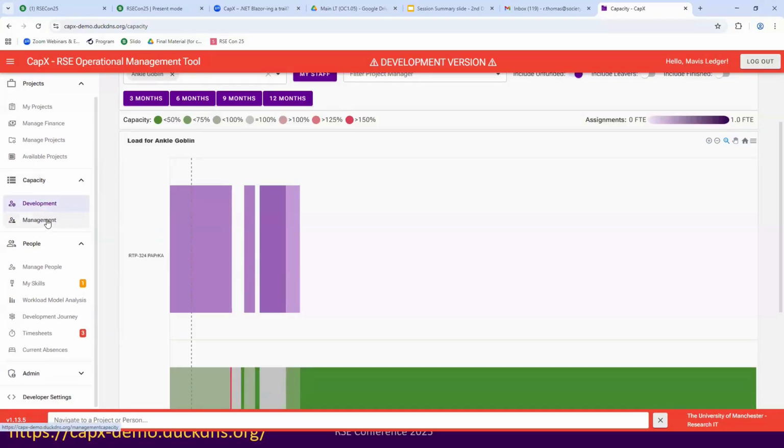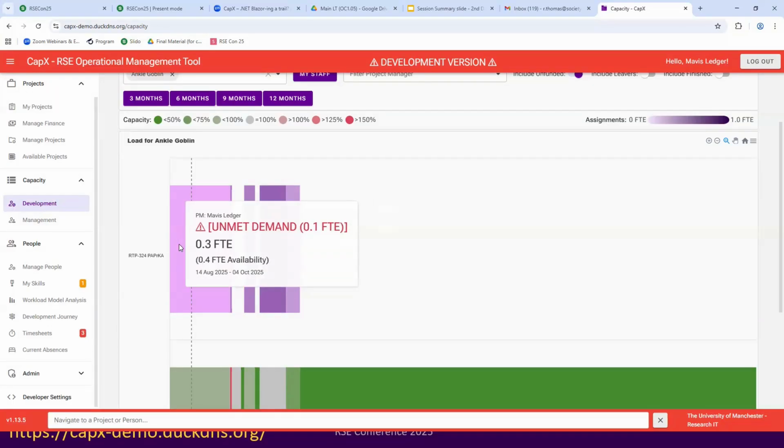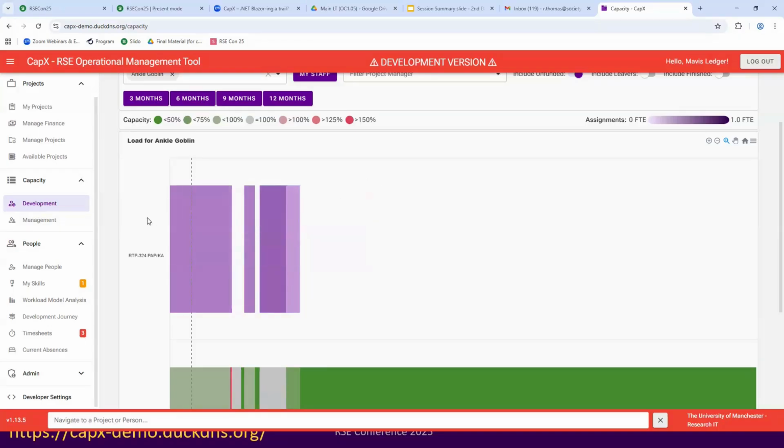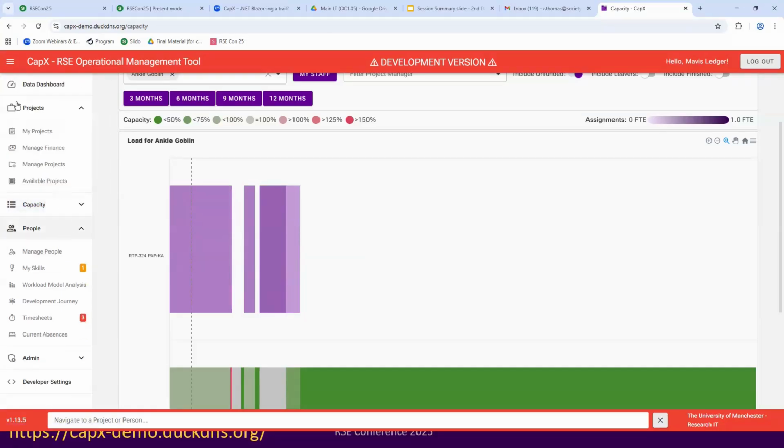Again, there's the one for management there as well. We do have project managers who have to allocate management time to look after each project. And again, they can assess whether they've got the ability to take on extra projects or not. And more to the point, Adrian can keep an eye on who's under-resourced, or under-allocated, should I say.